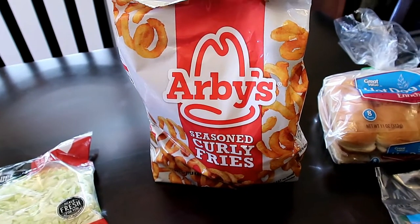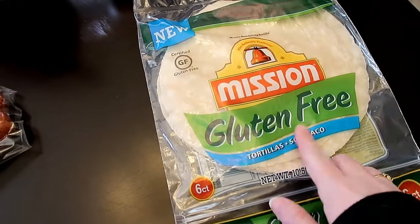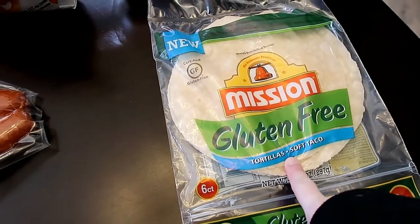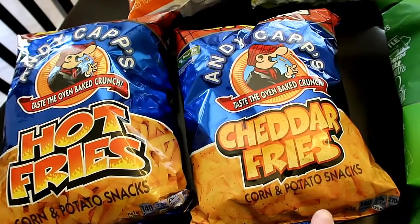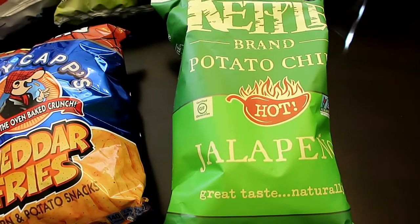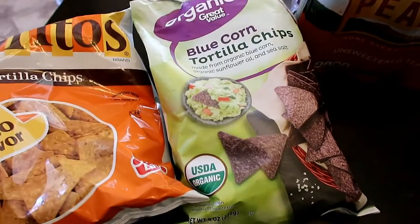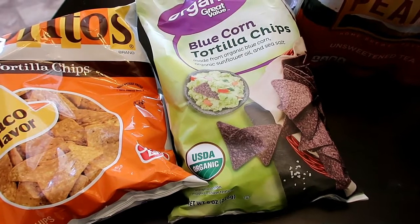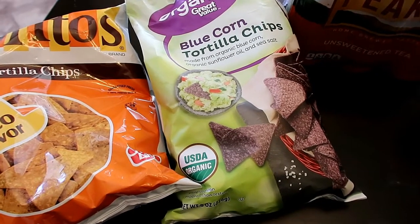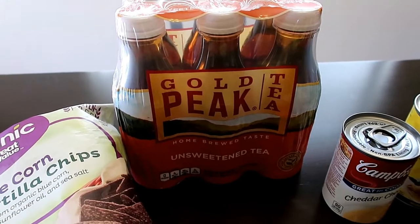Arby's seasoned curly fries to go with the chili dogs. Hot dog buns. And these say they're new — we haven't tried them and they're gluten free, so we're going to give them a try for the steak fajitas. The boys asked for snacks and Timothy wanted the hot fries and Justin likes the cheddar. Timothy loves these kettle brand jalapeño chips. Justin likes the taco flavored Doritos. I grabbed the blue corn tortilla chips to have on the side of our tacos — I had ordered two bags but they only had one bag. We have salsa in the refrigerator to dip those in, so that will be a good side for taco night. Jason loves this unsweetened tea so he grabbed a pack of that.